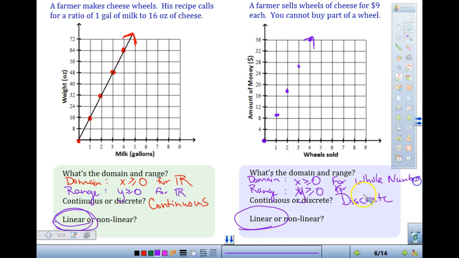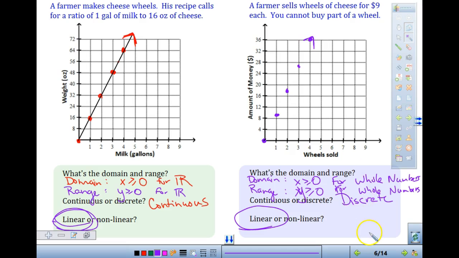Right? And someone said, well, if I didn't want to say whole numbers here, could I say multiples of 9? Yes, because it is going to be better, right? Multiples of 9, but I'd be okay with, again, greater or equal to 0 for whole numbers. Okay? And you agree that it is linear again, right? We sell more, it's exactly making a nice straight line.